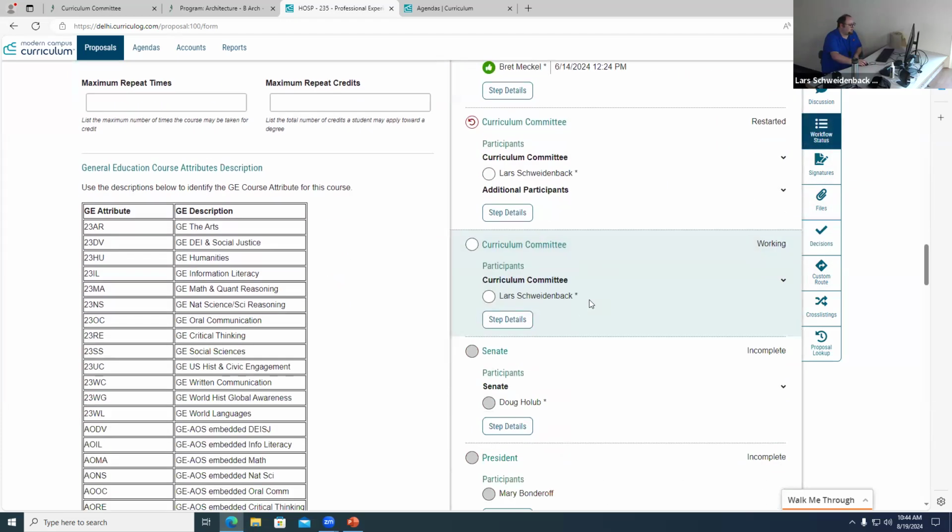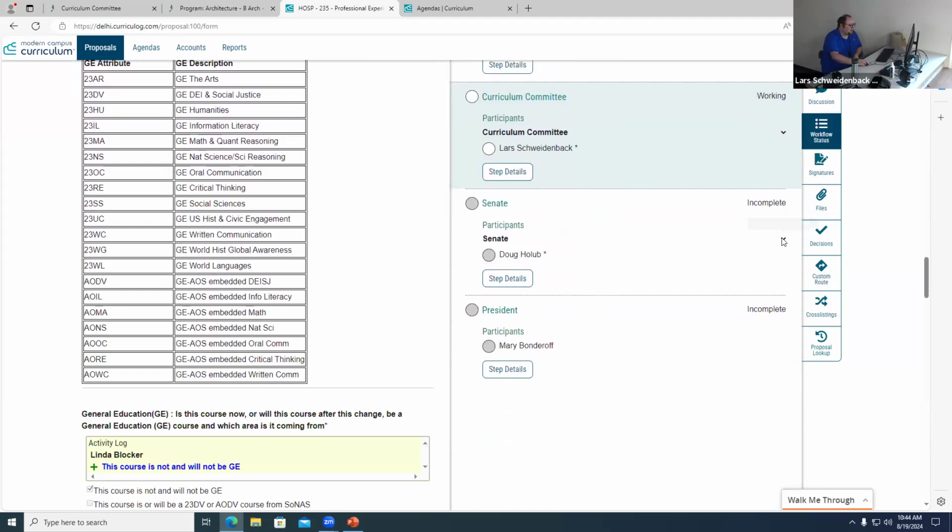Of note, one thing is, as of now, I have to talk to Doug. There's only one person in the Senate thing, other than Doug, because the plan was, do we really need to, we'll just give the senators the agenda and not every single proposal, but that can be changed. We'll update. The President's also only one person.